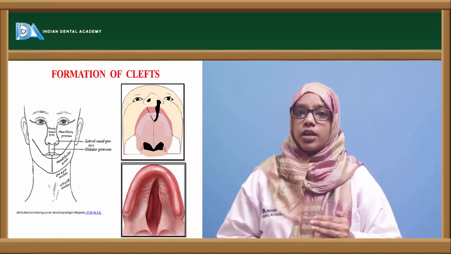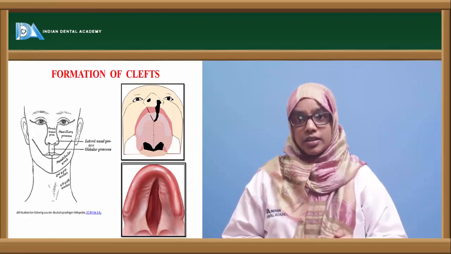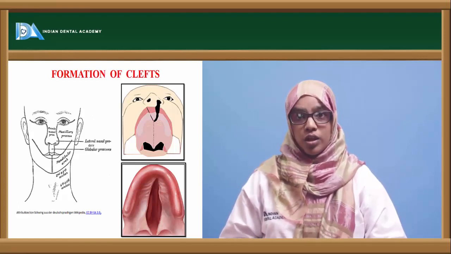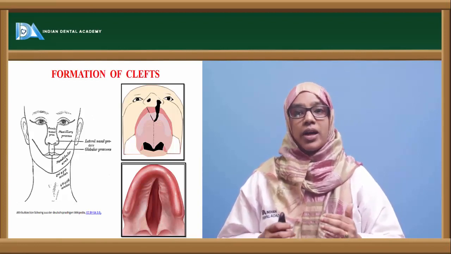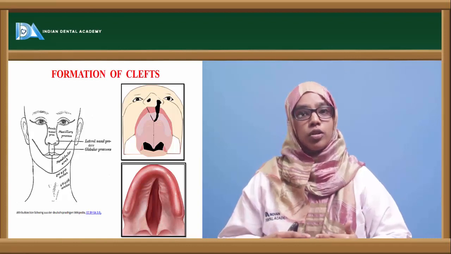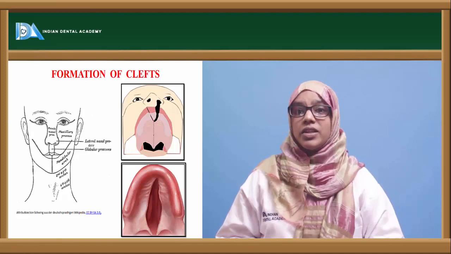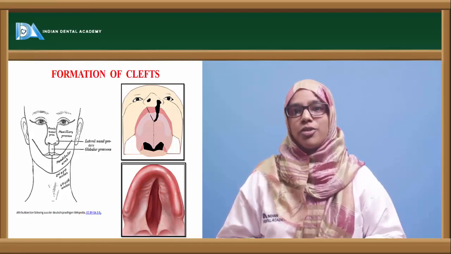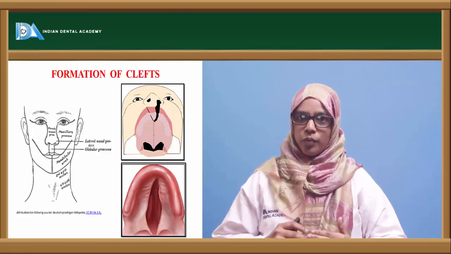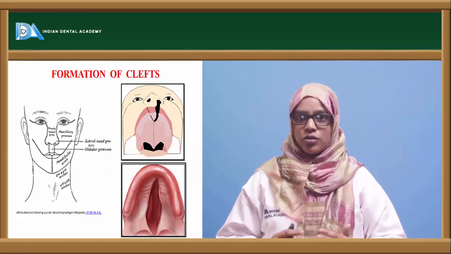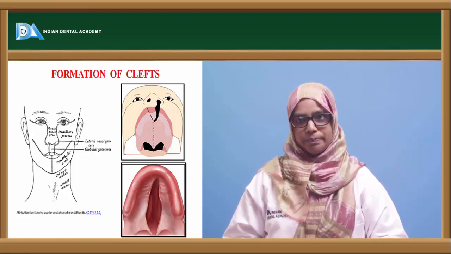As far as isolated cleft of the hard palate is concerned, as I mentioned, in cases where the mandible doesn't grow, the tongue remains in a high position, because of which the palatal shelves cannot come to a more horizontal position and fuse. These are conditions where the mandible is retrognathic, or in Pierre Robin syndrome, where the mandible doesn't grow at all. The tongue moves superiorly and posteriorly, so the palatal shelves will not fuse, resulting in formation of isolated cleft of the palate.